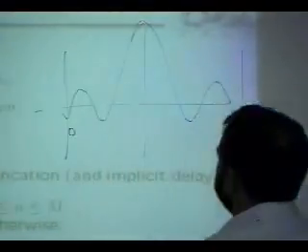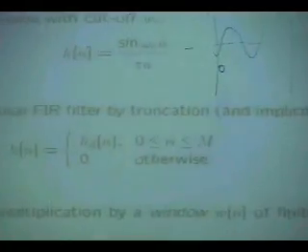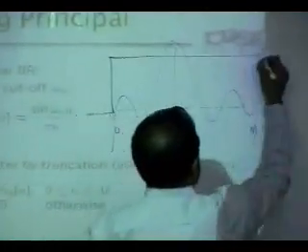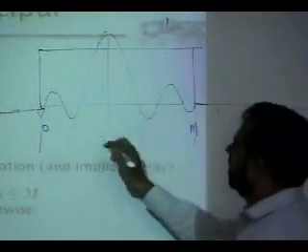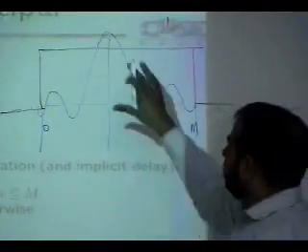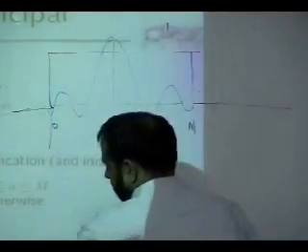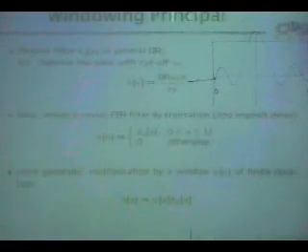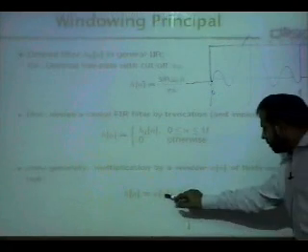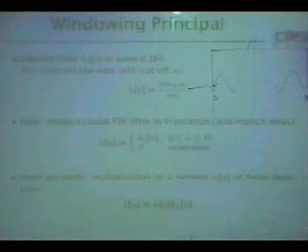Okay, and mathematically the truncation is equivalent to multiplying it with the window. Obviously, I can think of truncation as multiplying by a window which runs from 0 to M. Okay, once you multiply, 0 multiplied by something is 0 and 1 multiplied by something is the same thing. So it says really the truncation is windowing. And now I can study the effect of truncation. I say, okay, if it is windowing, it means that in time domain I multiply, in frequency domain I convolve.